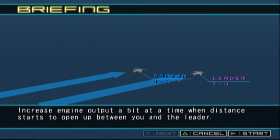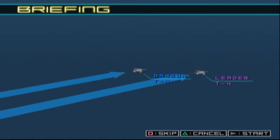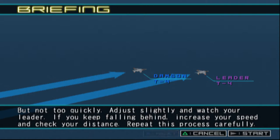Increase engine output a bit at a time when distance starts to open up between you and the leader. But not too quickly. Adjust slightly and watch your leader. If you keep falling behind, increase your speed and check your distance. Repeat this process carefully.